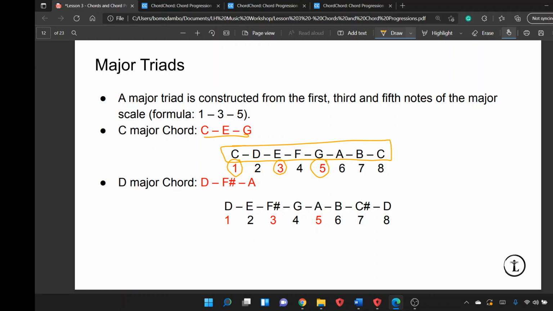You write down the major scale, D, E, F sharp, G, A, B, C sharp, D, and then you take the first, third, and fifth notes and play them together, and you're going to have a D major chord. So it's always formed from the first, the third, and the fifth notes of the major scale. That's how a major triad is formed.